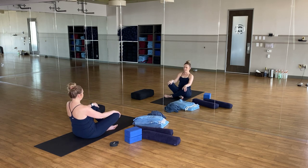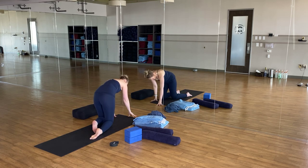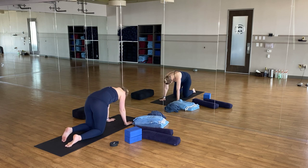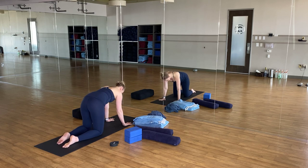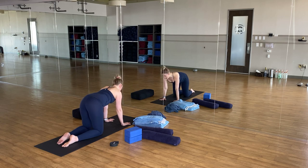We're going to transition here from seated into tabletop. So coming into tabletop here on your mat, you want to get your alignment right first. I know most of you probably aren't practicing right in front of a mirror, so just feel this in your body. Make sure your knees are right underneath your hips and your shoulders are right above your wrists. You want a nice foundation here before you start to move.